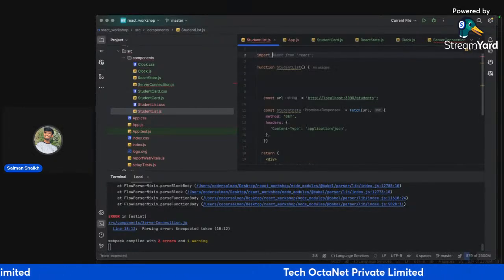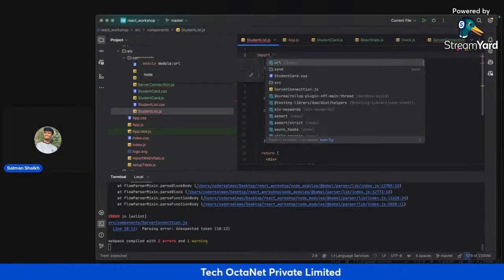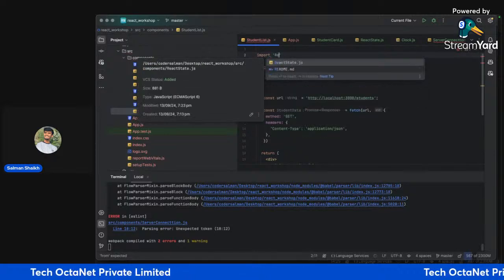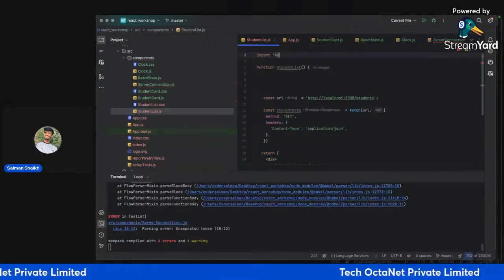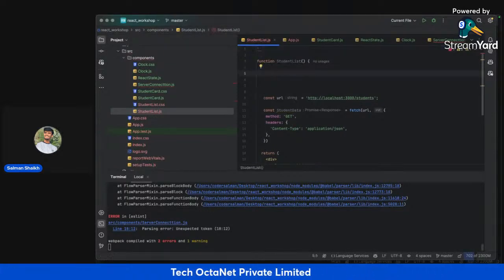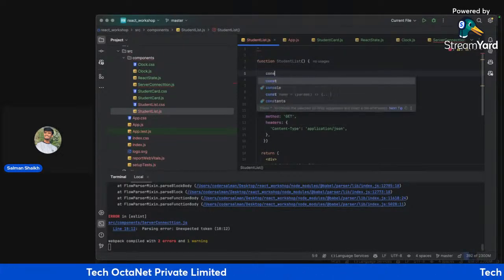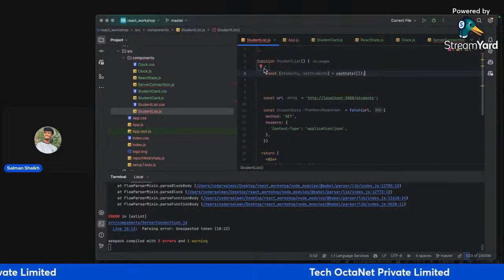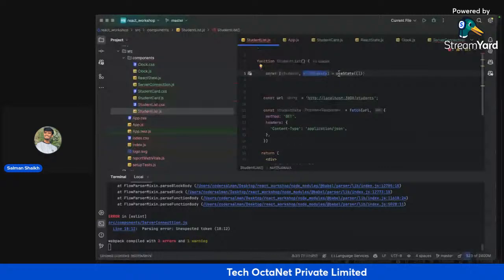So we'll import React, directly use it and then we'll apply it, right? So const student and set students. Okay.